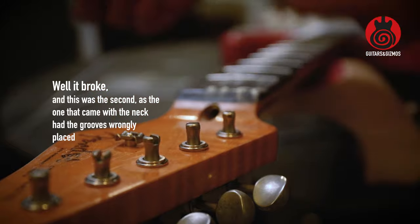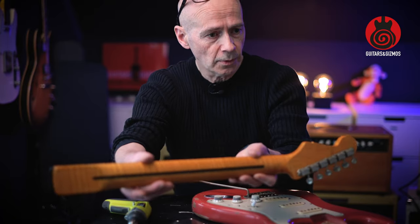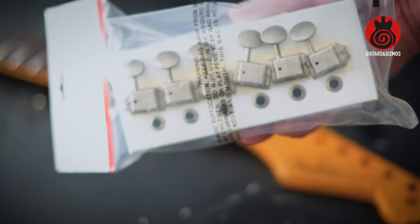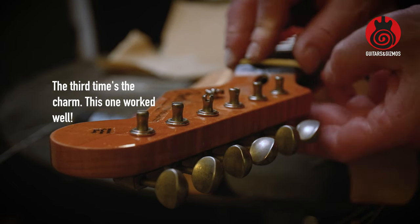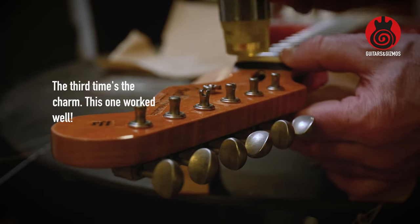And I got some new Fender licensed tuners. Then they are road worn or aged, whatever you like. I think that fits very well with this project. So I love the looks of this neck now. So the question is if it will play good.